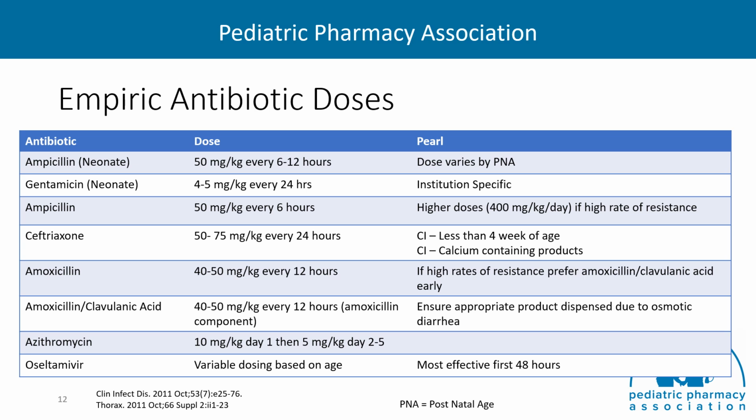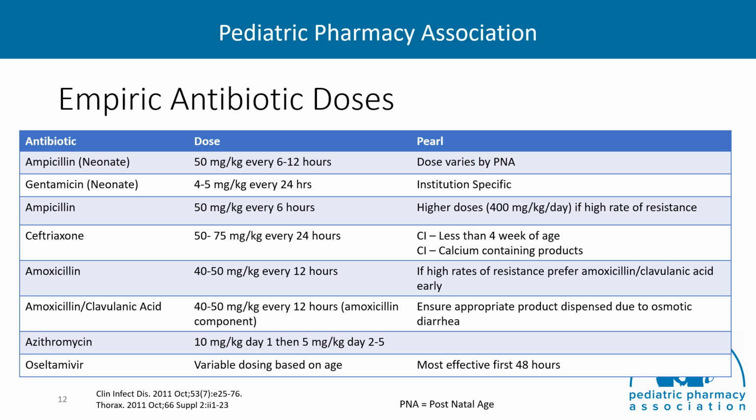Ceftriaxone has historically been contraindicated in patients less than 28 days, and this is due to the risk of bilirubin displacement from the albumin, leading to hyperbilirubinemia and kernicterus. However, newer guidelines are starting to suggest earlier use of ceftriaxone. In the recent AAP evaluation and management of well-appearing infants 8 to 60 days old, guidelines recommend using ceftriaxone in some patients over 3 weeks of age. Please refer to your institutional standard if you're using ceftriaxone in a neonate less than 28 days.